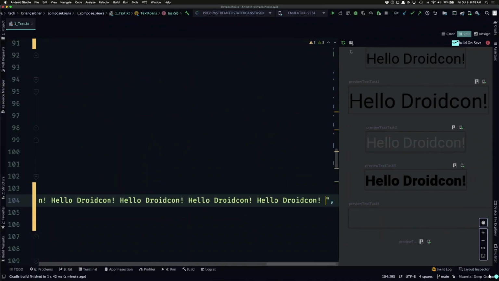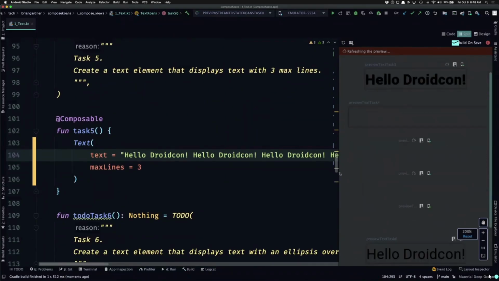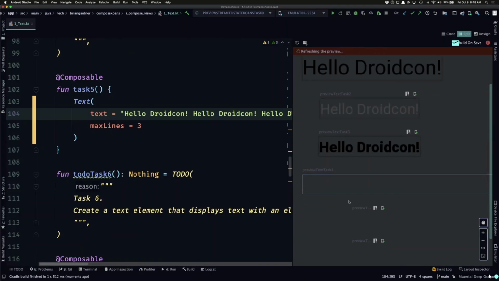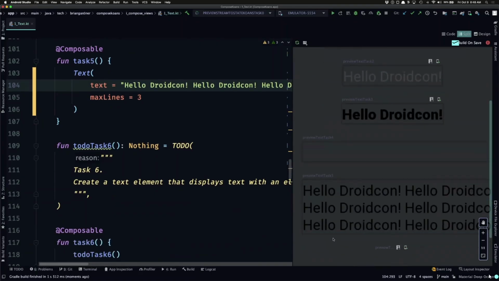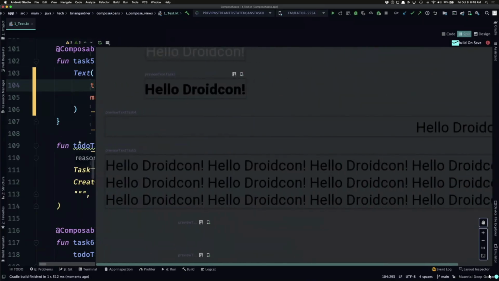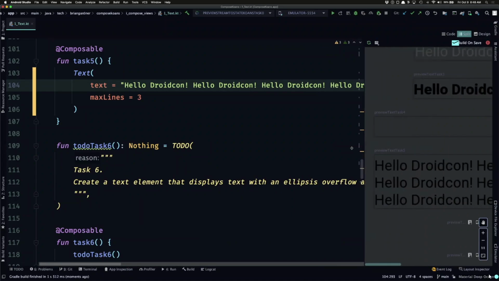So hopefully we see the max lines there. There we go. It depends how wide our preview is whenever that refreshes, but we shall see. There we go. So we have all the hello droidcons there. Make that a little bigger. See, there are 3 lines, fortunately.